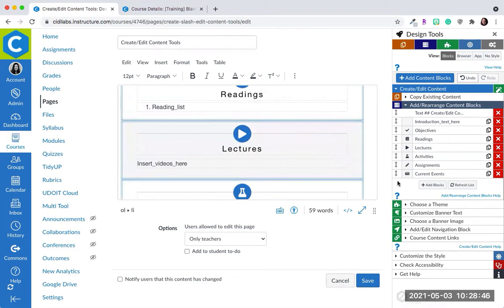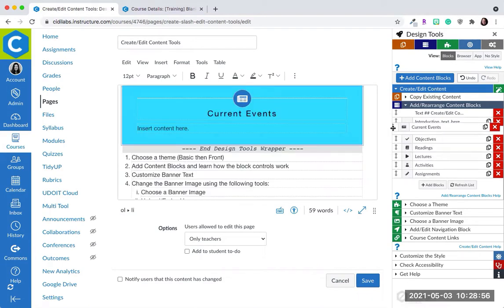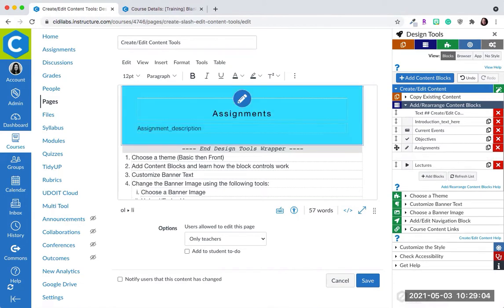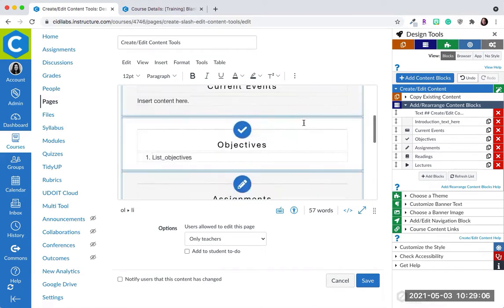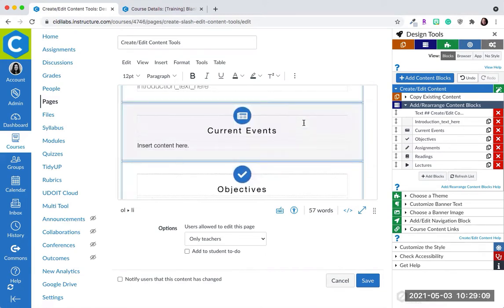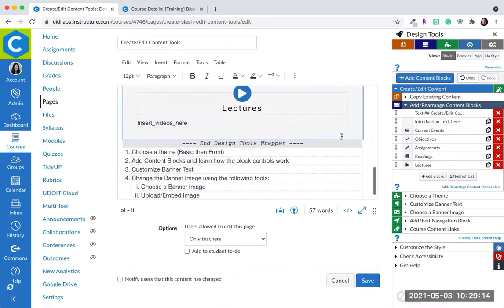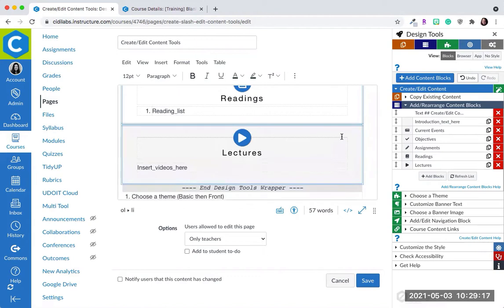Remember, I said that you can also use these content blocks to help you reorganize your page. I showed you how you could delete those content blocks if that content is no longer needed, but you can also drag and drop those individual content blocks around. If you have an existing page, it makes it very easy. Instead of having to go through and delete out chunks, you can just delete that whole content block or move that content block around. Any questions about adding a theme or adding content blocks to your pages?